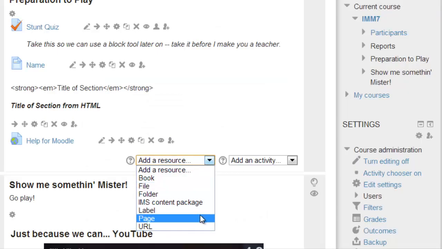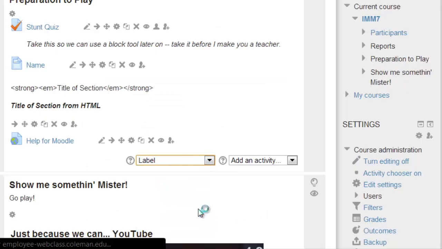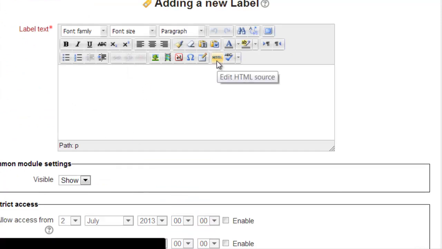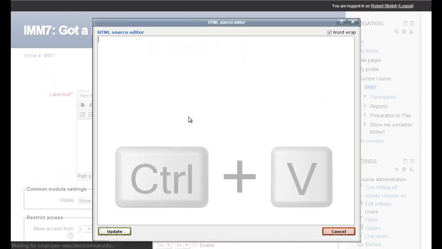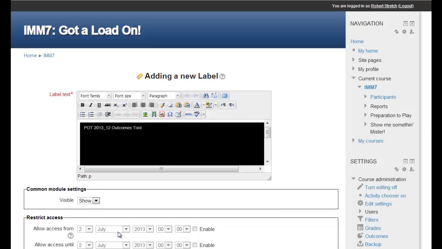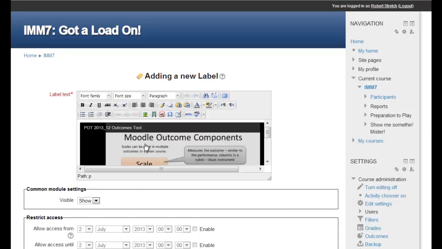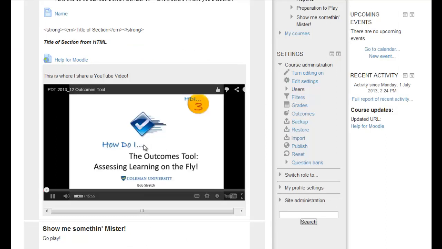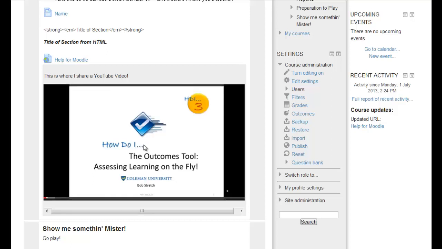All you have to do is open the text box, click on the HTML button, and paste your code directly into the window. You can modify the frame within the code to 560 pixels wide by 315 pixels high, which seems to be an optimal size for a given Moodle page. Students can always click the full page option on the player if they wish a larger image. You can add text or images around your embedded video if you wish.